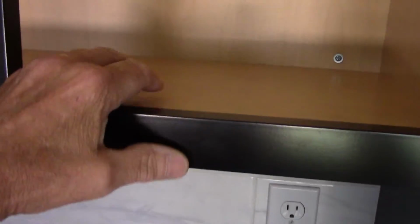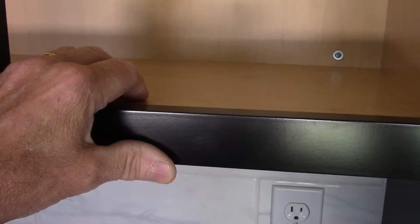job done. All right, so what I'm going to do now is I'm going to take this template and I'm going to come up inside the cabinet right here, and I'm going to put that template up in here, and I'm going to tape it down in place so we know what's going on. All right, so let's get started with that.